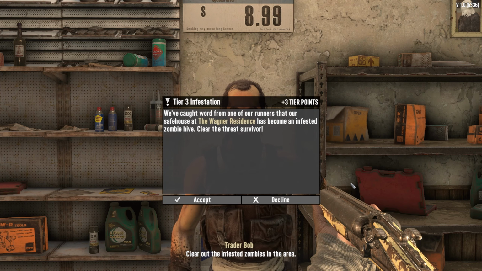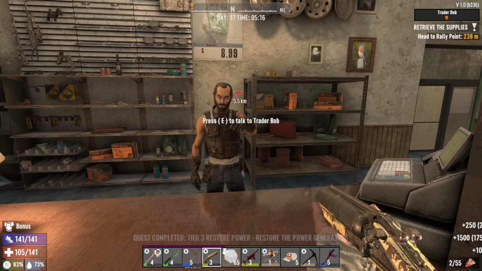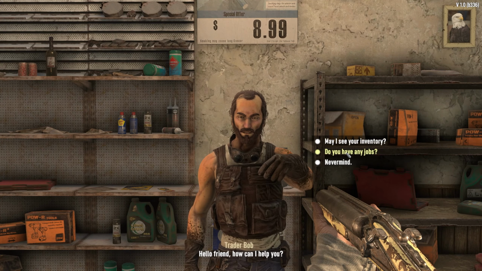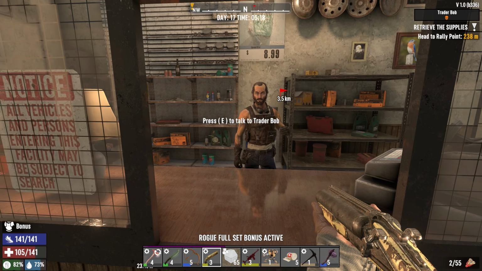What do we have here? Wagner Residence or Johnny Town? You know what? I remember driving by Johnny Town and I remember thinking that looks interesting. And I don't know if we've been there before. So you're restocking on day 19. I forgot to make note.